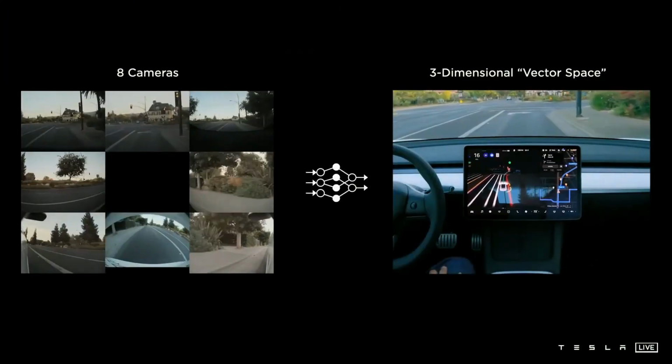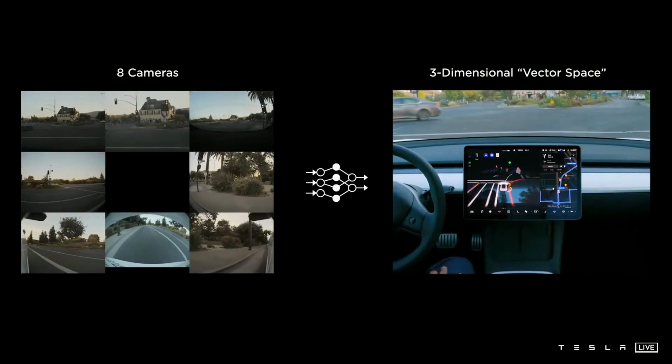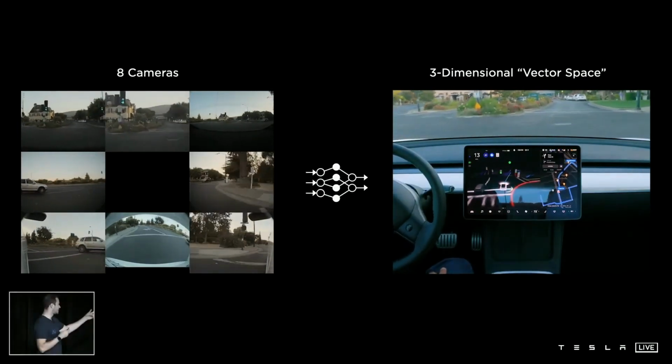Now, in the vision component, what we're trying to do is design a neural network that processes the raw information, which in our case is the 8 cameras positioned around the vehicle. They send us images, and we need to process that in real time into what we call the vector space. This is a 3-dimensional representation of everything you need for driving. So this is the 3-dimensional positions of lines, edges, curbs, traffic signs, traffic lights, cars, their positions, orientations, depths, velocities, and so on. Here I'm showing the video of the raw inputs that come into the stack, and then the neural network processes that into the vector space. And you are seeing parts of that vector space rendered in the instrument cluster on the car.